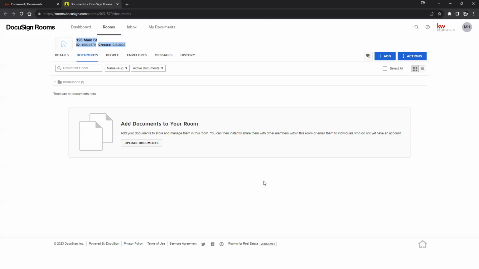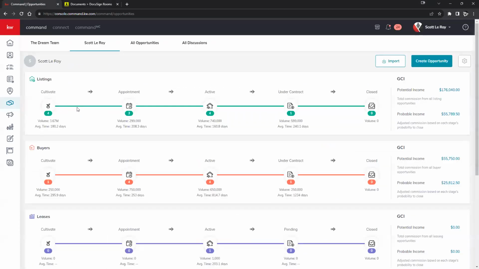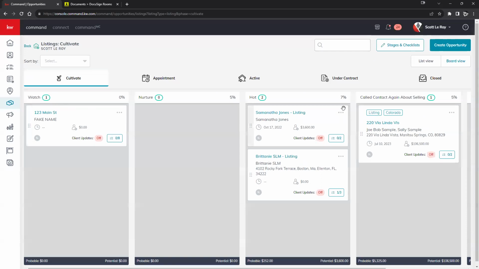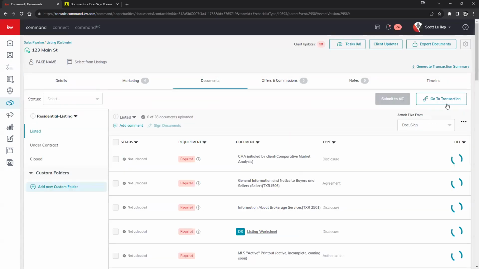DocuSign Room. Now, really cool here. So again, this is how we start to pair our opportunities to our DocuSign rooms. And as you see right here, it changed from that start a transaction, that dark gray button, to go to transaction, that white and blue button right here. So again, now as we're trying to jump through opportunities, if we're working on our different transactions here, we can just simply click and go through and see which ones have rooms just by checking out that button right there.